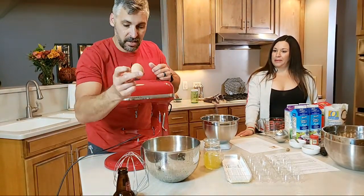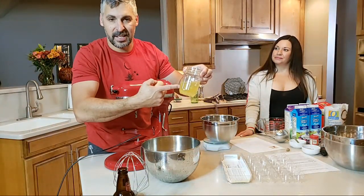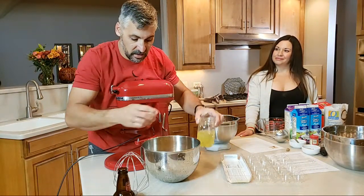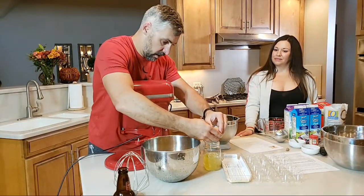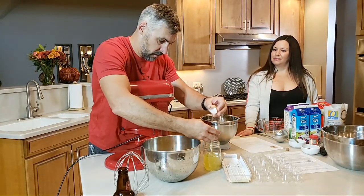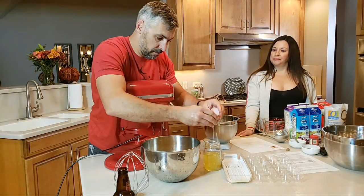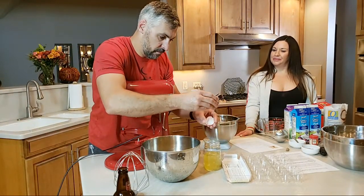So you got to start out with half the eggs, with just the yolks. Egg whites, we can't save all of them. I don't know what we would do with 48 egg whites, but she makes a banana pancake recipe, which is excellent, and it requires egg whites. So we break these down like so. Super simple, right?